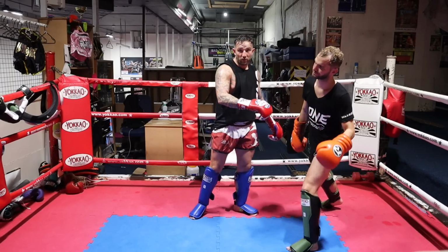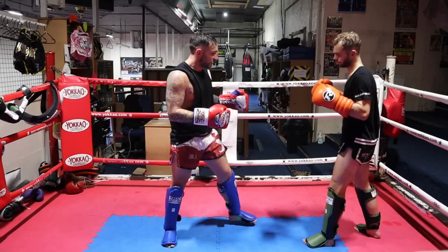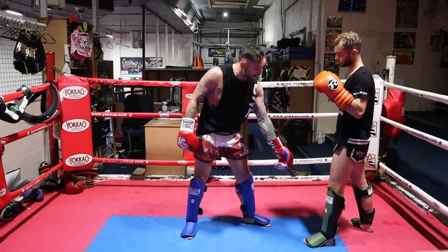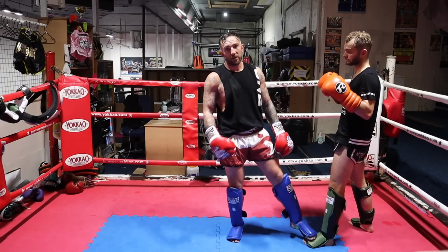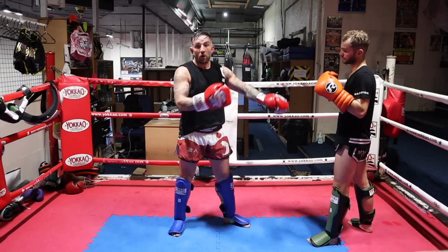You can use similar stuff like going inside or trying to off balance and going to the ankle when you're using the low kicks as well, okay? This is a really good one. If I'm going to do this one, I'll use long guard.